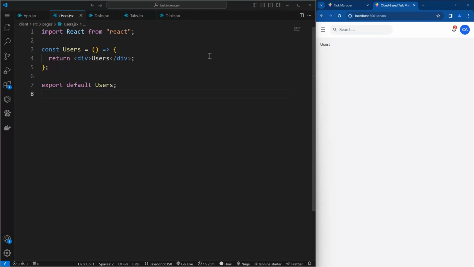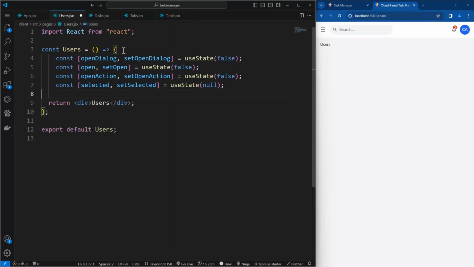First I will bring a couple of imports and variables. So we have open dialog, open and set open, as well as open action and selected. They are all using useState. We have icons.